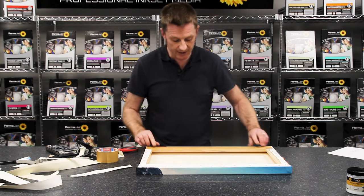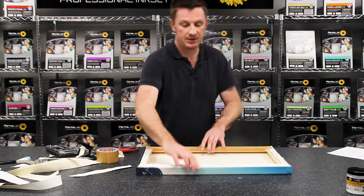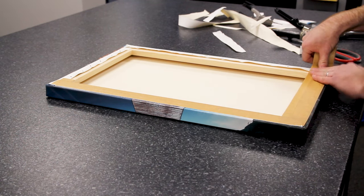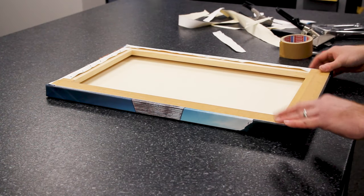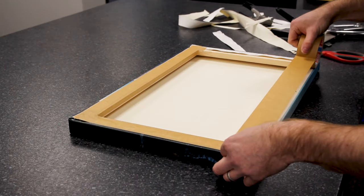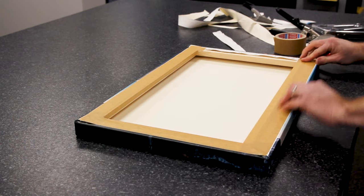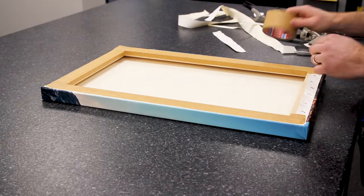And the tape is wide enough that that can just fold and tuck underneath, which will help keep the tape stuck. But it does make a difference to the back. It always looks a more professional finish when taped rather than left untaped. So it really hasn't taken very long to stretch that. It's a pretty simple process. It's all about using the right tools and following those simple principles.